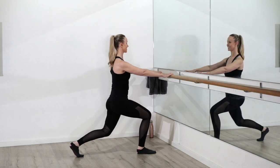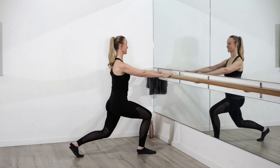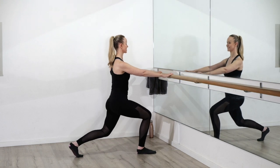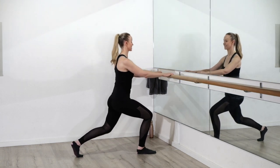We press down. Keep that belly button scooping in and up. 8 more here, pulse for 8, 7, 6, 5, 4, 3, 2, step change.